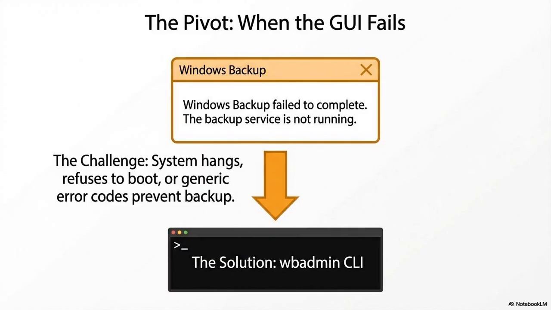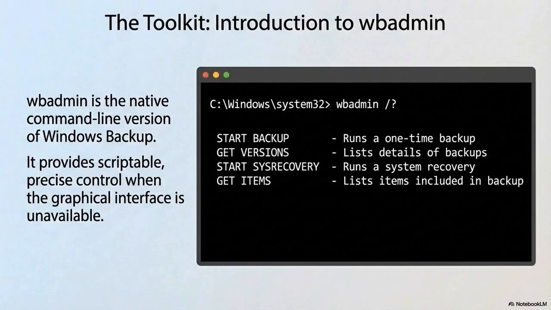Which suggests the strategy here should be use system images for your base configuration, but use something else for your daily work. Precisely. That is the hybrid approach the pros use. Use the system image to save yourself the pain of reinstalling Windows and all your apps, the heavy lifting. And use OneDrive or Dropbox or something else for the actual novel you're writing. Exactly. Okay, so that's the click and go method. Great if your computer's working fine.